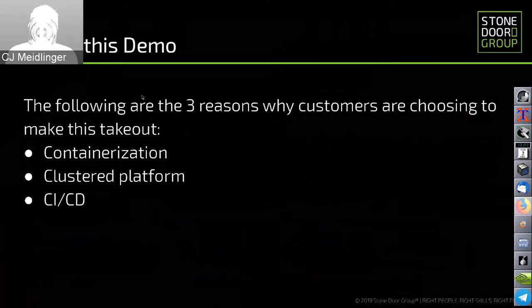Okay, so the following are three reasons why customers are choosing to make the move. Well, just containerization alone provides tons of advantages. It is a lighter footprint than a virtual machine. All you have is your application code and dependencies. You don't have to worry about emulating or virtualizing hardware, getting the specific drivers necessary for the emulated or virtualized hardware. It's an isolated process, so security is kind of built into the containerized model. Of course, you can open that up and make it less secure or more secure, depending on what your organization's needs are. But a lot of folks are looking at containerization, even outside the OpenShift world. So that's one of the big reasons people are looking at this stuff.